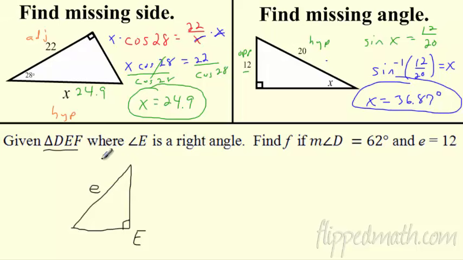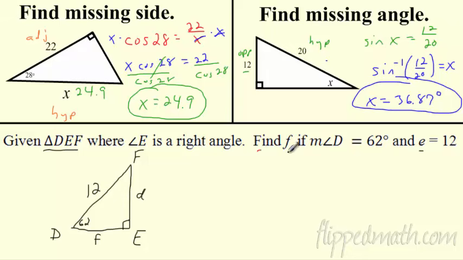You can put D and F wherever you want. Doesn't matter. Maybe I'll call this D and this F. Just be careful, if that's big D, that's little d. If that's big F, that's little f. So what else does it give me here? Well, I know that the angle D is 62 degrees, so I know this is 62 degrees right here. And I know that side, so let's put a 12 in there. So you have to draw the picture here. Just remember the side is opposite of the angle.